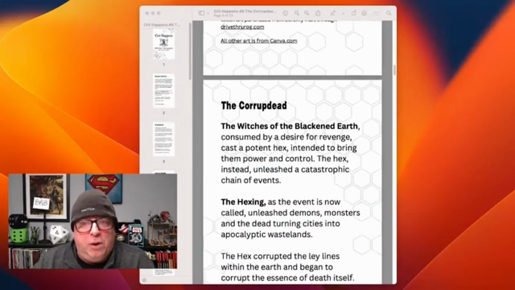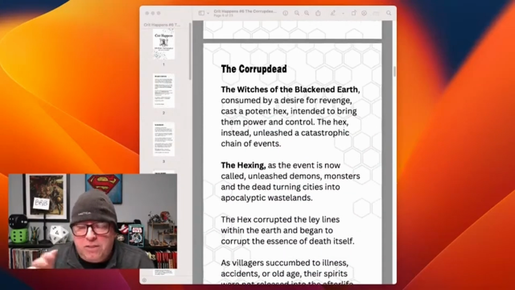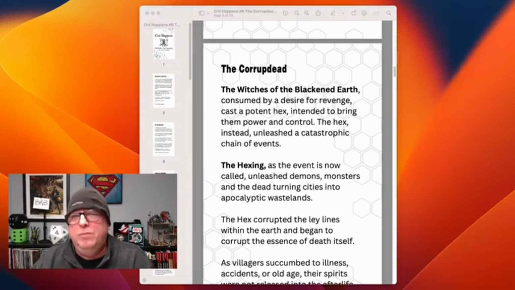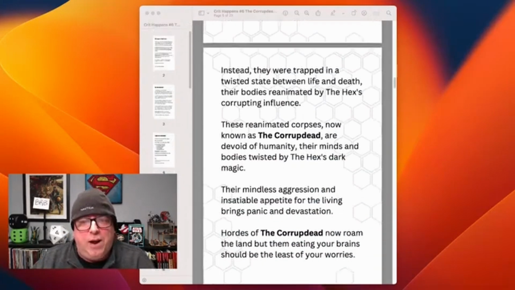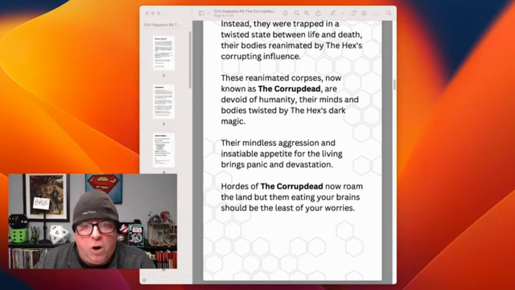In each one of the corrupted, I'll give a brief explanation of how we got here. The Witches of the Blackened Earth, consumed by a desire for revenge, cast a potent hex intended to bring them power and control. The hex instead unleashed a catastrophic chain of events. Okay, so that's basically that. I'm giving people just a little background, and then why the corrupted are the way they are.